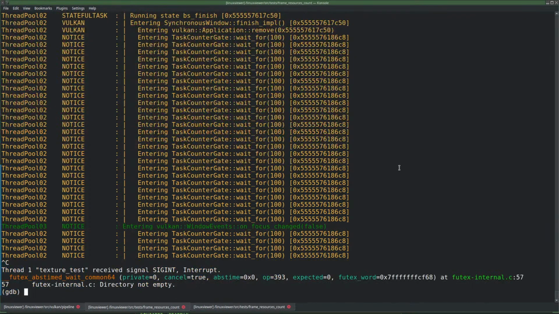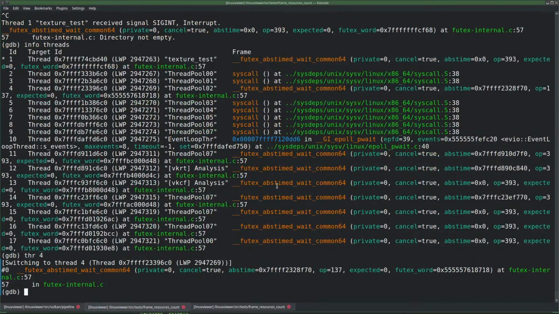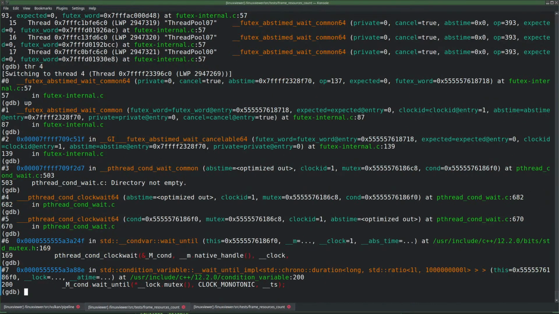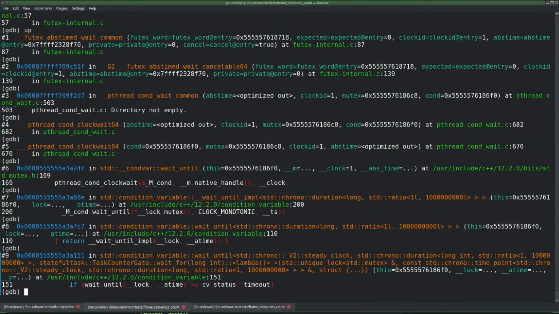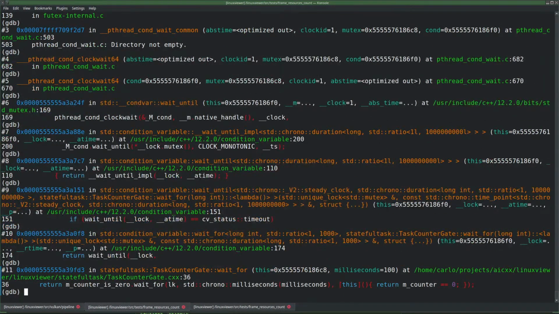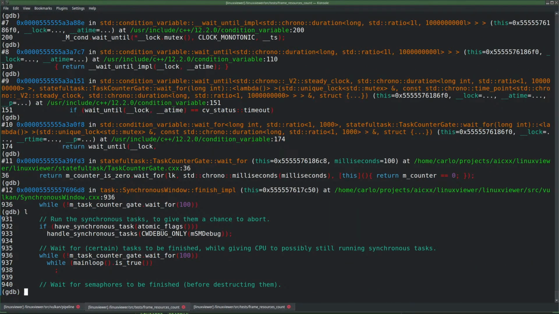What are we doing here? Thread pool 2, that's this one. Thread 4 is waiting in condition variable. Wait for certain tasks to be finished while giving CPU to possible still running synchronous tasks.